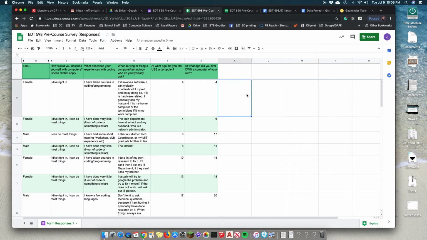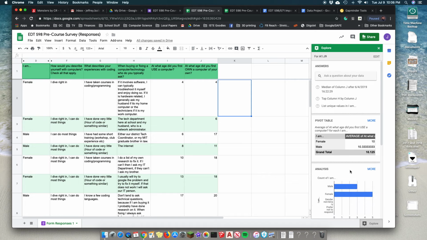There is a tool that's really helpful in Google Sheets down here called Explore. It's really helpful for helping you do charts and graphs and visualizations. There's an insert chart tool here, but I like to use this one, and I'll show you why. So if you click on Explore, it's going to suggest some things to you, and some of it may not be helpful, and some of it may be helpful. Okay, so you can ask a question about your data, but they have some suggestions here.